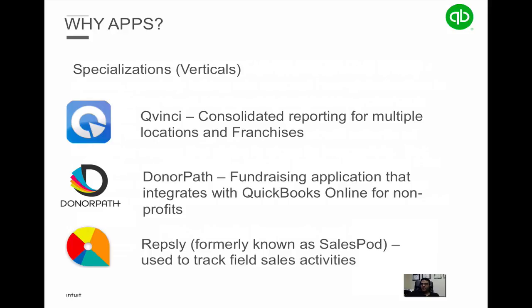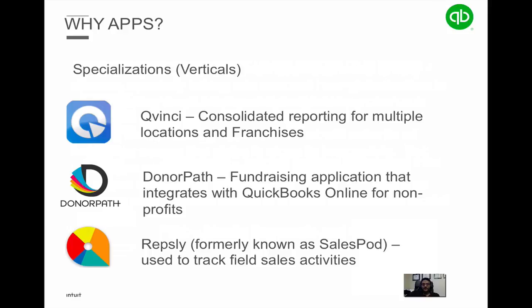And if you've been using QuickBooks Desktop, you may be aware that the only way to consolidate financial reports from multiple QuickBooks files would be through QuickBooks Enterprise. Now with QVinci, you don't have that as a minimum requirement, and you can actually consolidate multiple financial statements with QuickBooks Online and QuickBooks Desktop.